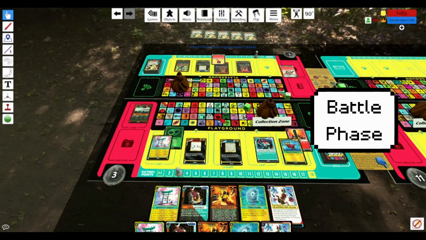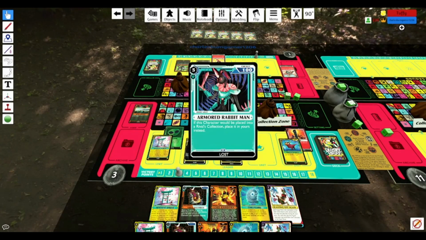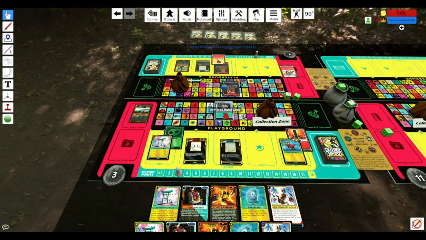So since I started the round, what you got, brother? Well, I am going to go ahead and put my Armored Rabbitman into the playground. You're going to pick a threat. We'll go ahead and compare attacks and see who wins the battle. I have 100 and you have 300, so you win the battle, but my Armored Rabbitman goes to my collection because of its ability. So I get another point, and you get a point as well for your threat.